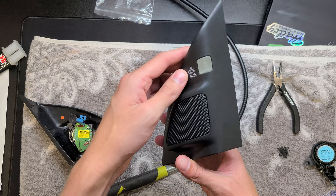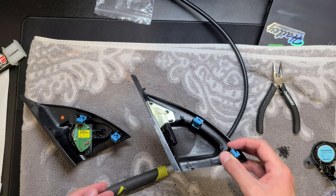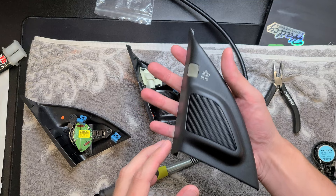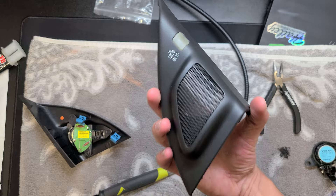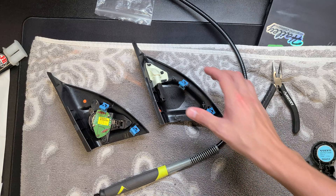I have a Bliss housing that I need to install it into. This is going to be going into a buddy's car — he has Bliss on his V70 and he wants Dynaudio. I actually have some OEM Dynaudio Bliss tweeters for my own Bliss installation project, but I got a set of Bliss Standard Audio and Dynaudio non-Bliss tweeters that I'm going to combine together so he can install them.